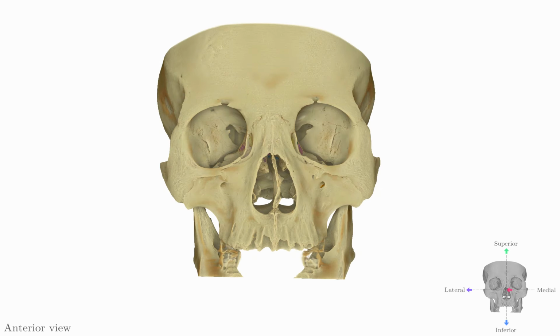In the anterior view of the skull, you can see the maxillae here and here. As you can see here, the bones are fused in the midline at the intermaxillary suture, underlying the philtrum, a vertical groove on the upper lip. The bone has a range of different processes, which have relationships to nearby bones.